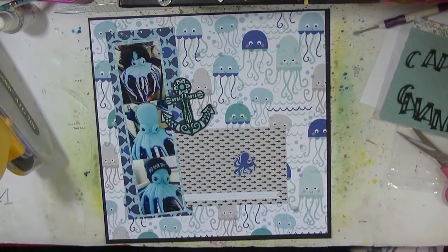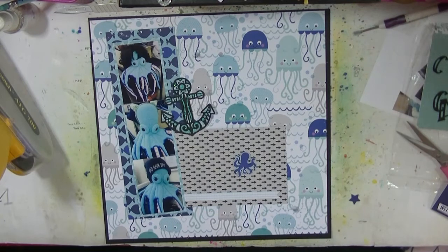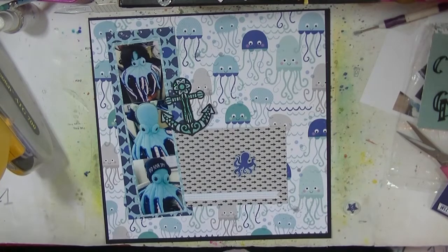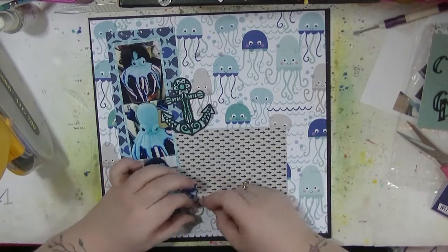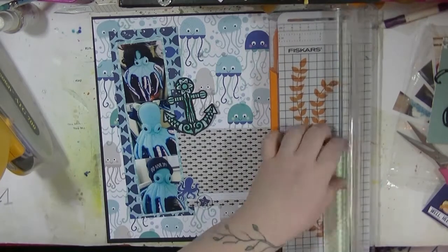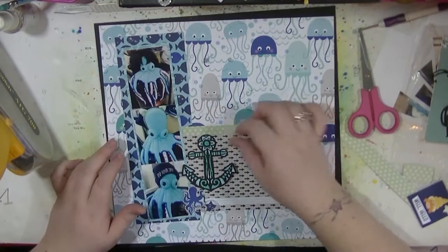I fussy cut out that little octopus as well from one of the papers, and here I'm just using a little star punch that I've got, and I'm using some of those clear buttons, and I'm just going to glue the star under the button, and then I'm going to end up stitching it on the layout. But that makes just a cool little dimensional element on the page, but it's not too dimensional because I'm trying to make sure my albums aren't massive.